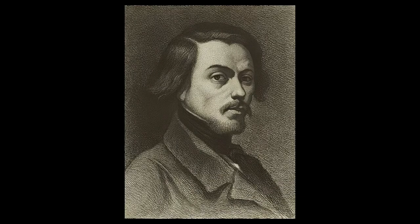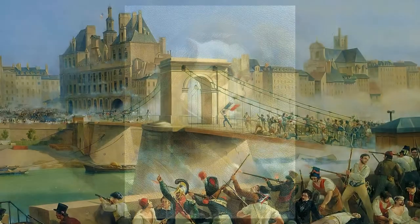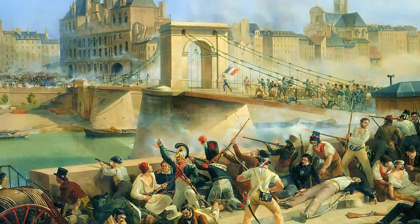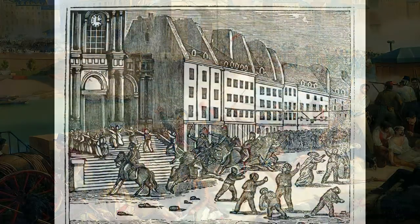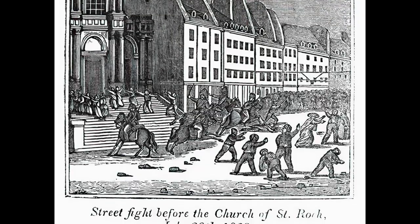Delacroix was 32 years old when he painted the painting, and he was caught up in the midst of revolution himself as a spectator. After all, it's all in the timing. He painted it in just about 3 months, like a journalist in a hurry to write the headline article that will be published in the morning papers.